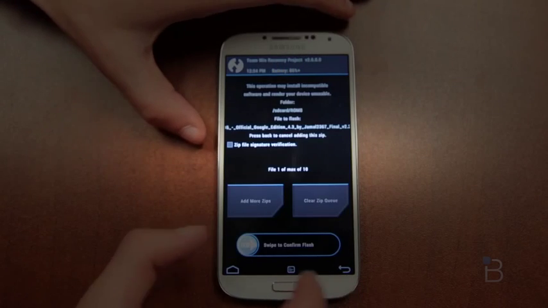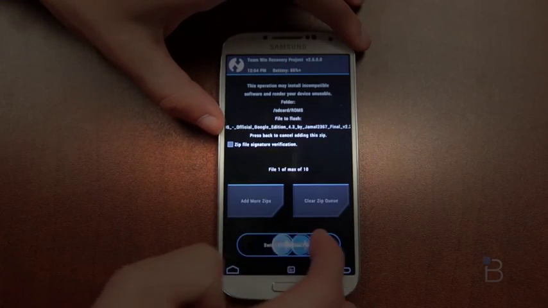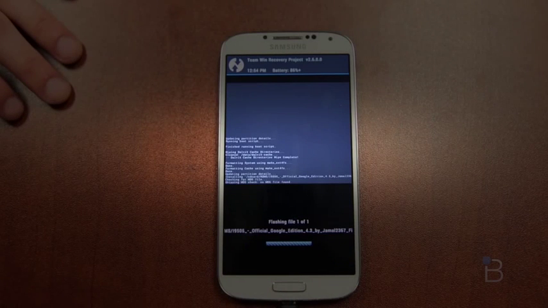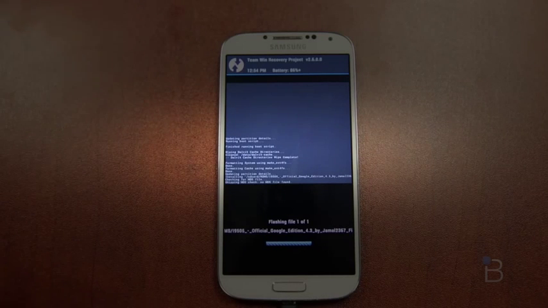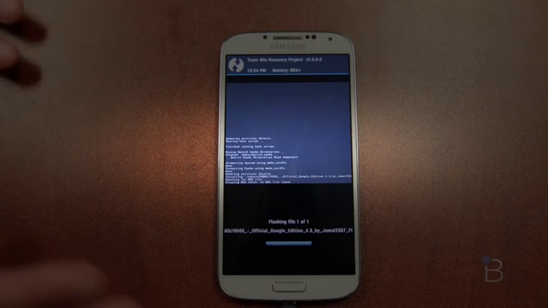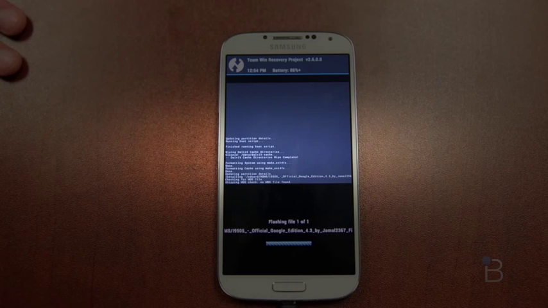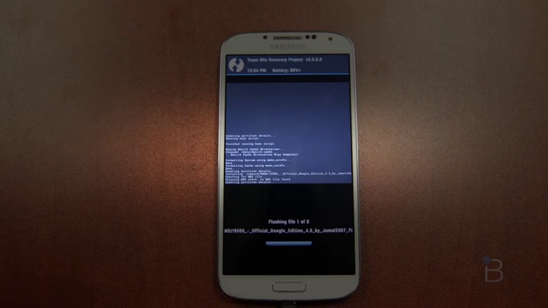I'm just going to click on this, and then all you have to do is slide to custom flash. So I'm just going to slide that over and just let this install. And then once this installs, you have the ROM installed, and everything will probably work fine. But just in case everything doesn't, I'm going to go back to the very beginning where you can see Wipe again, and then do a factory reset. And now what the factory reset will do is it'll erase all the files that you had on it before, but it will still keep the custom ROM. So you'll still have 4.3 Google Play Edition ROM installed on your S4 or whatever ROM you're installing on other phones, but this will just make sure it's a completely brand new ROM that you have on your device. So once this finishes, I'll show you exactly how to do that.